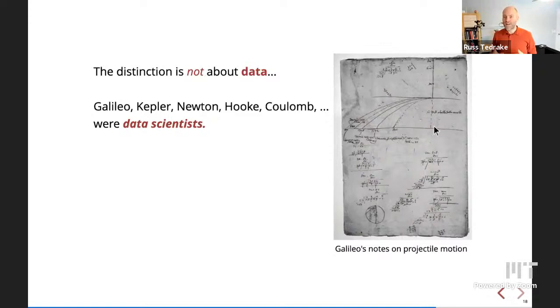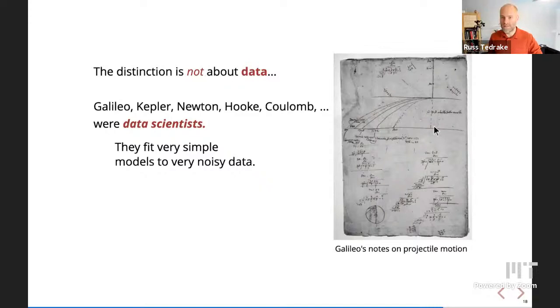And in fact, our most precious mechanics folks, the ones who gave us the physics equations, right? They were all data scientists. Maybe Einstein not so much, but the beginnings of it was all about doing experiments and then trying to summarize those experiments with simple equations, right? And they fit actually very noisy data. I kind of wonder sometimes whether the fact that they had noisy data forced them to have simple models. Maybe we're hurting ourselves by having such beautiful sensors, but it seems remarkable that they were able to do so much with such noisy data.